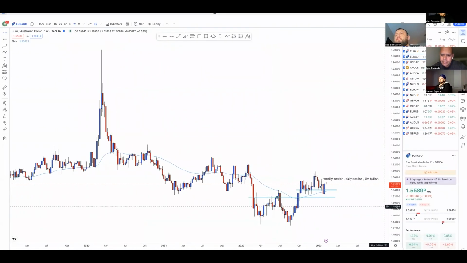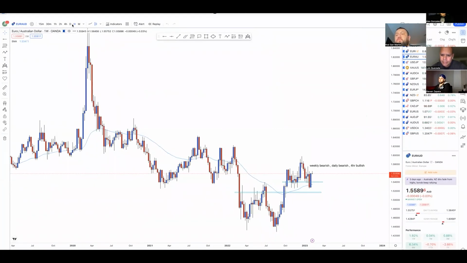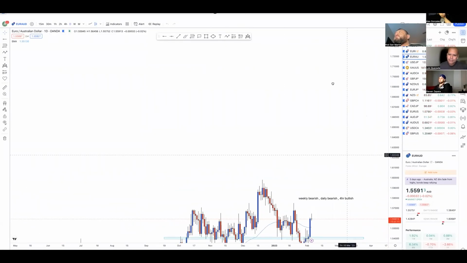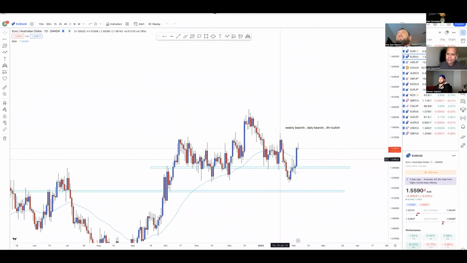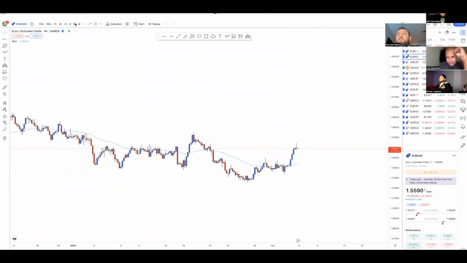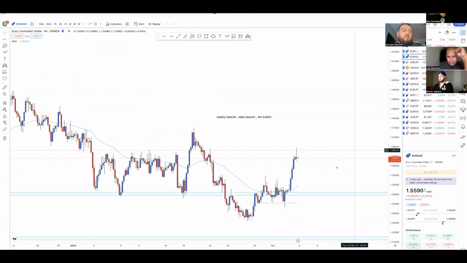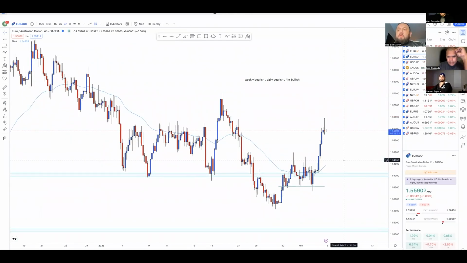Euro AUD, Euro AUD. I don't even remember. I think Euro AUD, we're probably looking for shorts. Yeah, we're probably looking for shorts around here. Oh yeah, so we were looking for shorts on Euro AUD. It's crazy because it's so simple. I was looking for shorts. I'm sure you guys remember. Again, just go watch the recording.